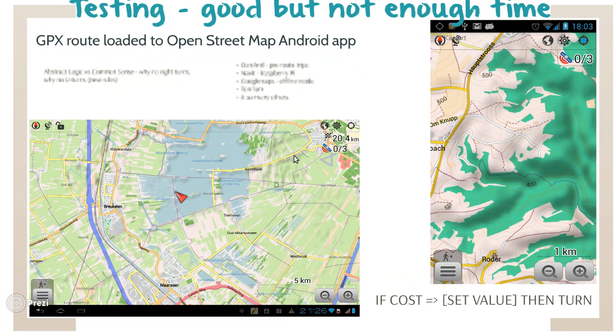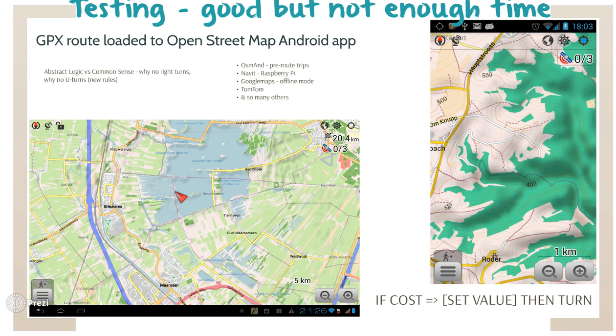Moving on from there, we really need to test, but given I've only been given 2 months to get this entire project live, I really don't have time to get anything installed in the trucks, anything particularly ready, so it looks like I'm going to have to go for paper maps. Nevertheless, I did test OpenStreetMap Android, which is an app I keep coming back to because it's just great. It allows you to upload pre-planned routes, it allows you to go completely offline, download everything beforehand, and then sync when you get back to the depot.